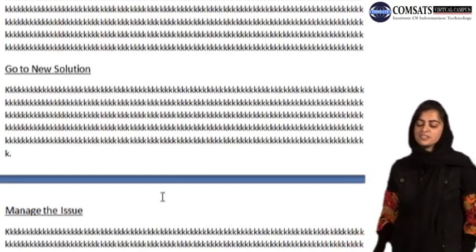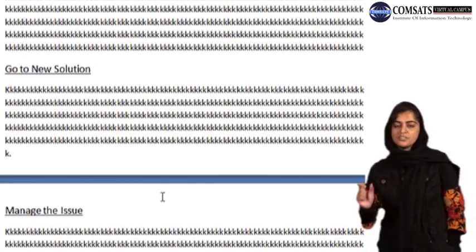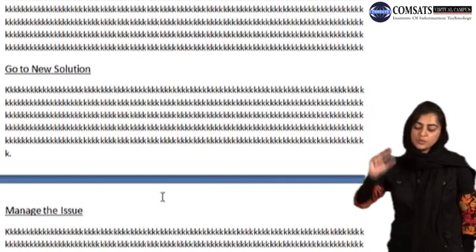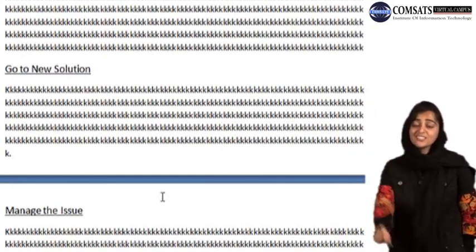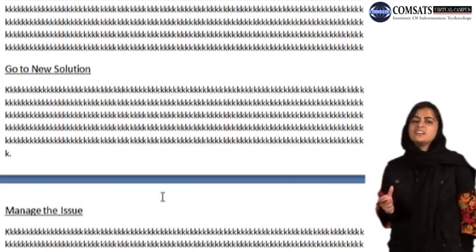Again, dear students, in front of you on the screen there is a heading displayed, which is again the third degree of heading. The heading is "Go to new solution." Now this is again the third degree of heading. How do we say this is third degree of heading? Towards the left margin of the page, one line space above it, one line space below it, first letter of all the words of the heading capital and underlined. So this is the third degree of heading.